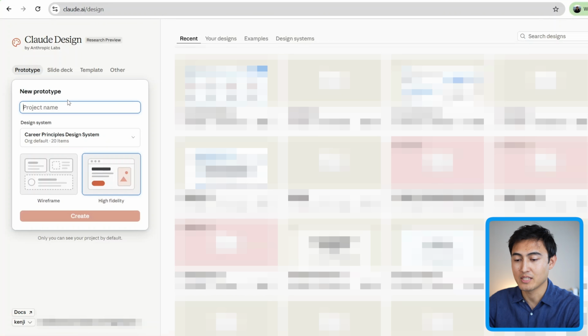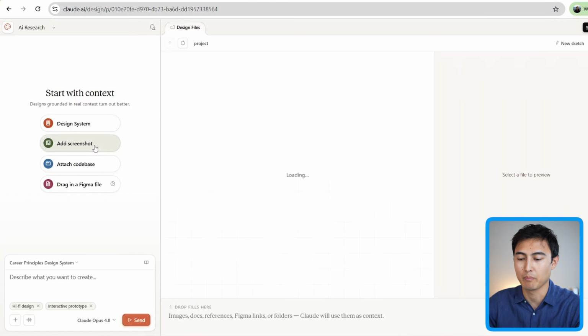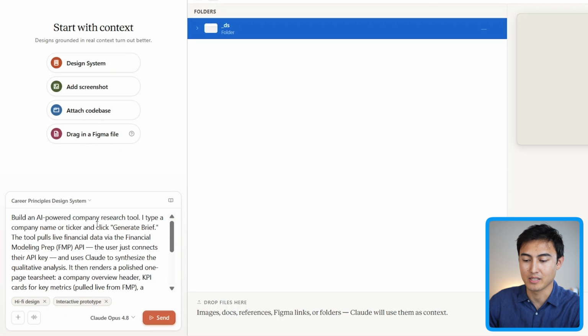But these 3 scenarios we've done so far don't actually have any live data, so maybe data from the internet. That's what we're gonna work on next. For this scenario, it's gonna be a lot more complex, and I'm gonna call this something like AI research for now. I'll explain what it is in a second with my prompt. Down over here, what I'm gonna do is paste the following so you can understand it better.